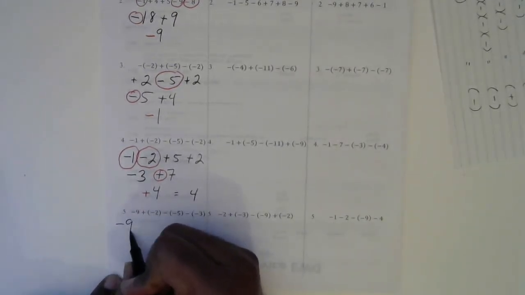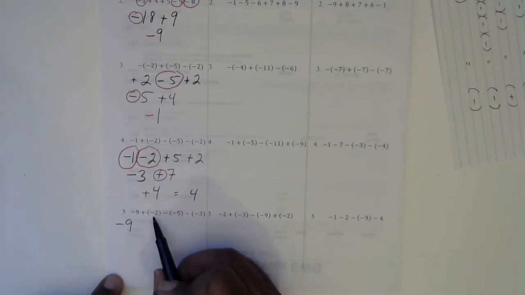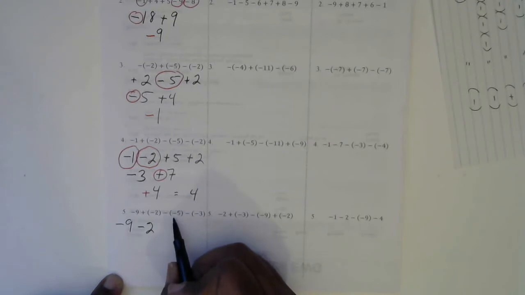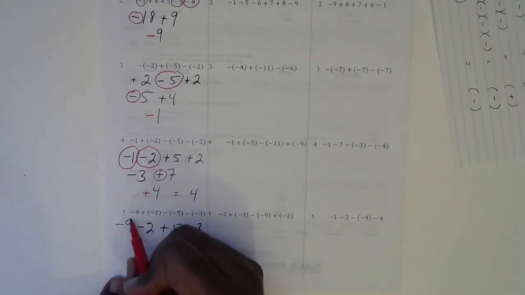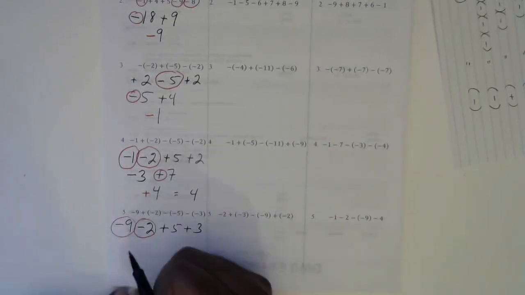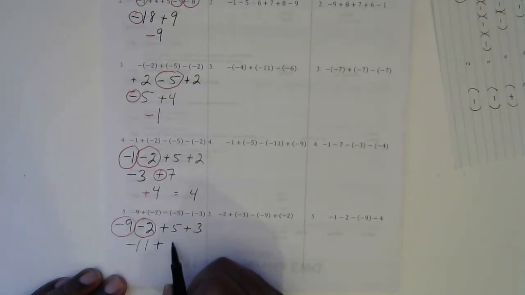Next, the -9 is good. Okay, that's not a double sign, so that's good. We have a positive and a negative here, so this will become one negative 2. Here's a double negative, that'll become one positive 5. Here's another double negative. They'll become one positive 3. Now, same signs are going to add, so we're going to put the negative 9 together with the negative 2. Those add up to negative 11. From there, we have same signs right here, positive, positive, so 5 and 3 add up to a positive 8.